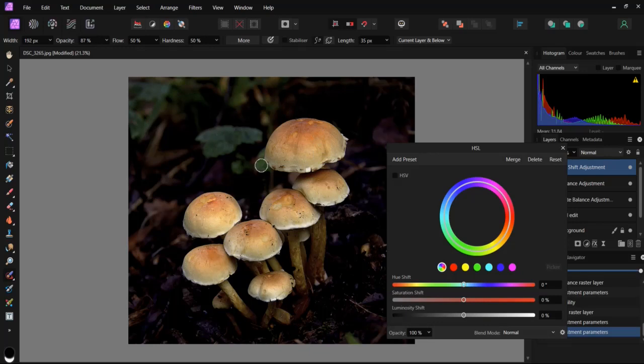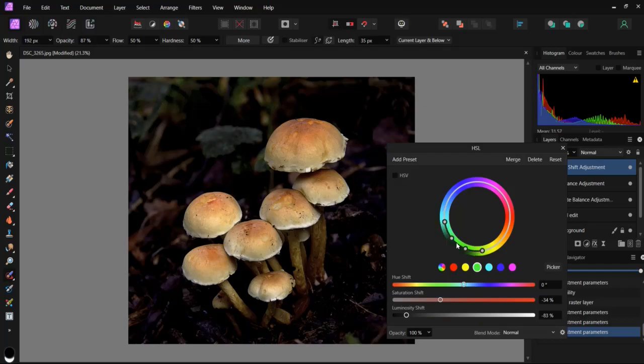When we analysed the image, our aim was to reduce the impact of the green leaves in the top left-hand corner. So if we click on the green icon, we can see it actually covers a range of green from yellow through to turquoise. By sliding saturation up and down, we can see the areas of leaf that are affected by these changes. So we can reduce the saturation and we can reduce luminosity. And by doing this, the green leaves are less obvious.